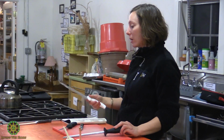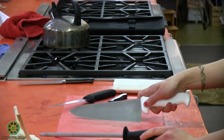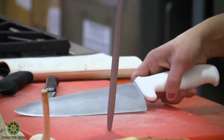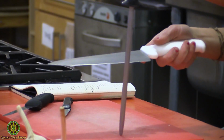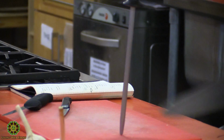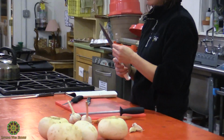In general, most knives are beveled at a 20-degree angle. So take this as your 90. This is your 45. So your 20 is going to be somewhere right there. And the best way to learn to hone starting out is you can put it on a towel, or you can just put it on the table, and you can sit there and find your angle, and then you just run that sucker on both sides at that angle. But the trick is really getting that angle right.